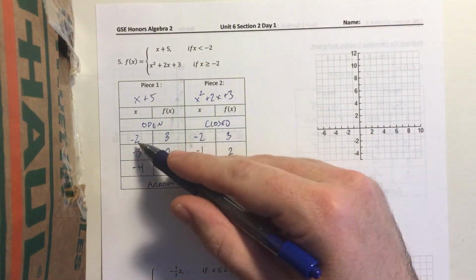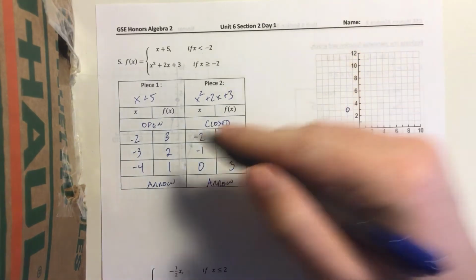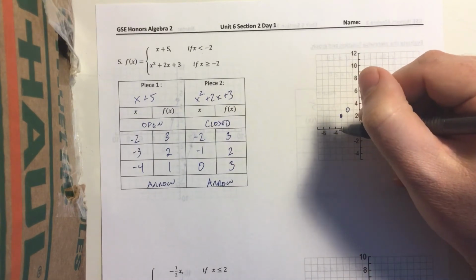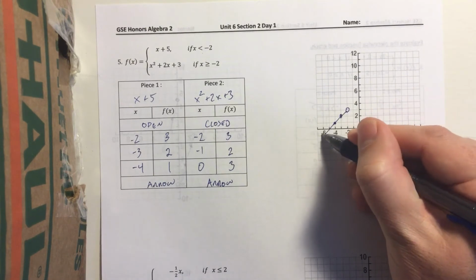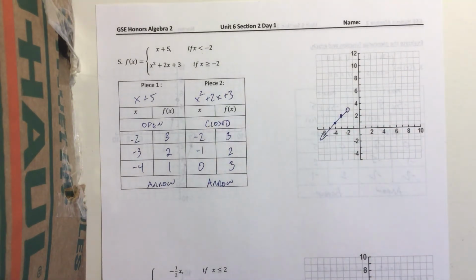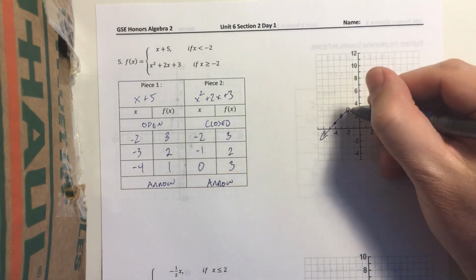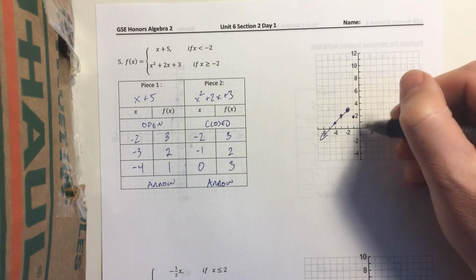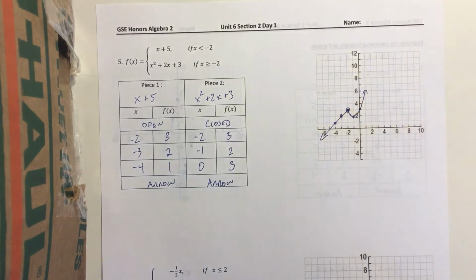All right, so let's graph these. Negative 2, 3, we're going to have an open circle. And then negative 3, 2, negative 4, 1. And we're going to have an arrow that sort of goes down with this. And then for this other one, negative 2, 3, well, that just fills in that open circle. Negative 1, 2, 0, 3. And this is going to be a parabola. It sort of goes up like this.